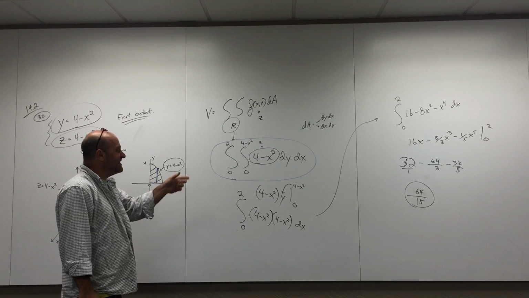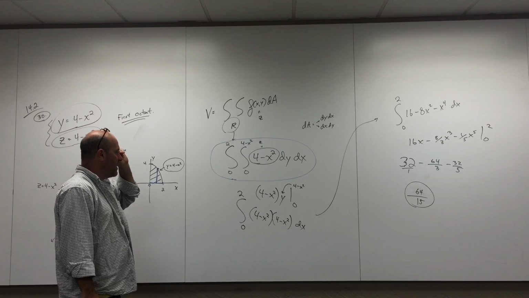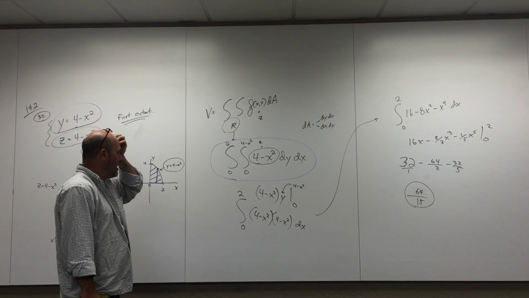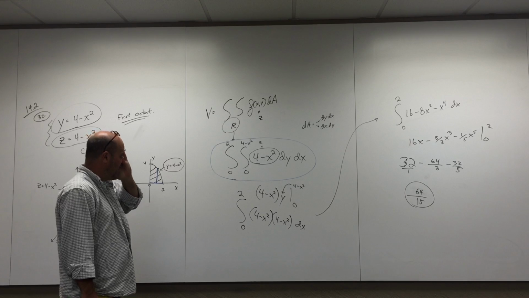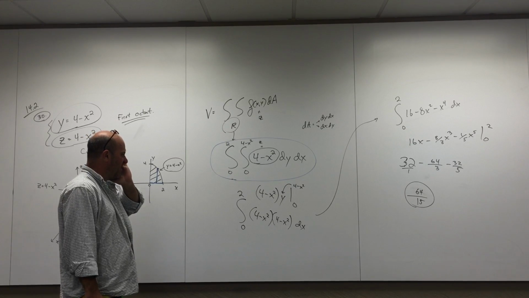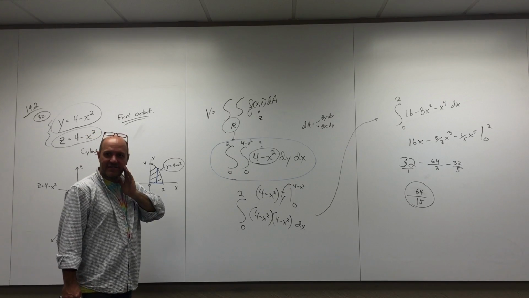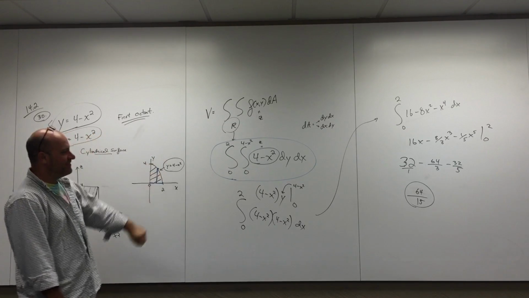I did that right, didn't I? You did that right. Plus next. Like 4 and 16, 15, so long. Yeah, 64 over 15. So your answer. That's the answer. 64/15. Woo!